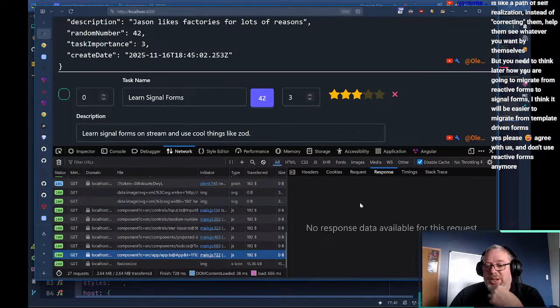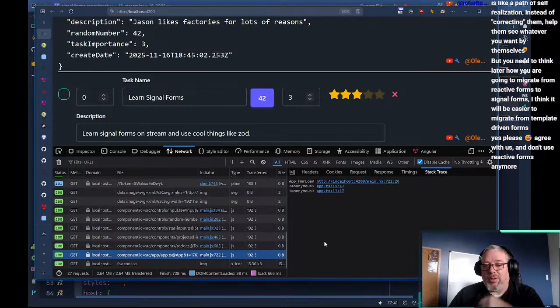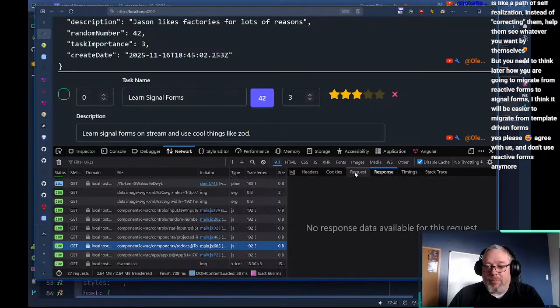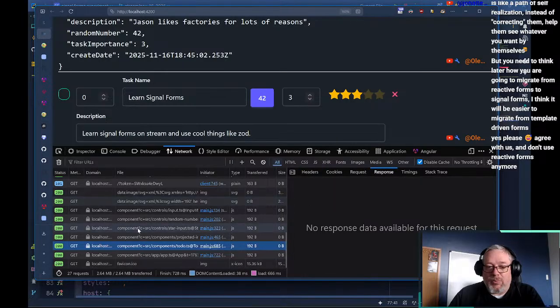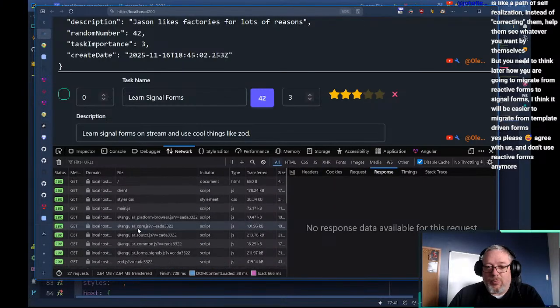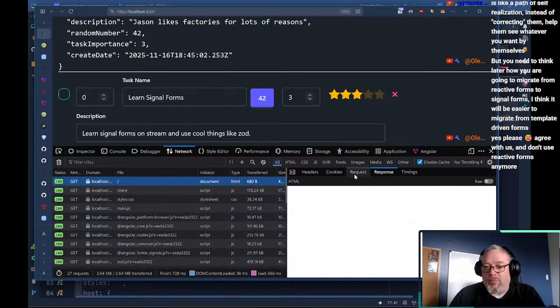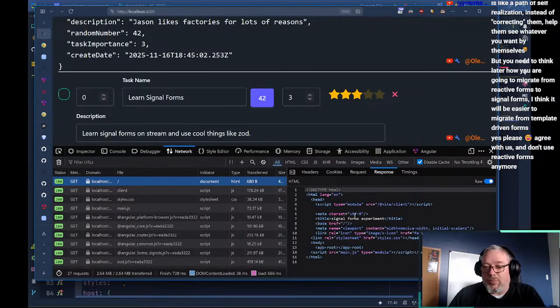Wait, why are these 0 bytes? So there's that one.